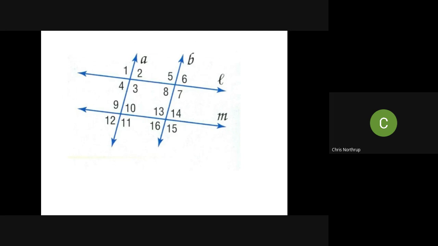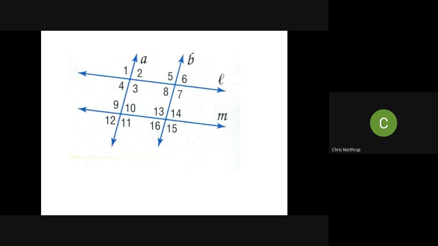So using the theorems or postulate in this section, they might give you some information, like they might say, suppose that angle 2 is congruent to angle 8. Well, 2 and 8, you want to identify what angle pair they are. They have transversal L, and L is cutting A and B. 2 and 8 would be alternate interior. And so if 2 and 8 were congruent, that would make lines A and B parallel, because if alternate interior congruent, then lines parallel.